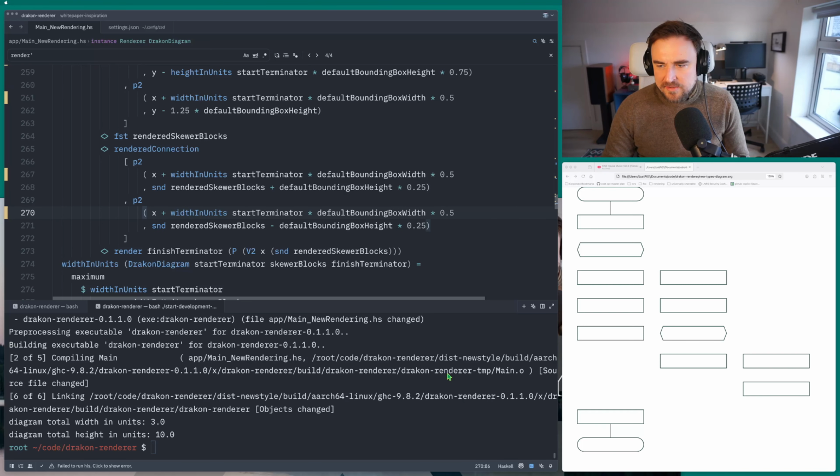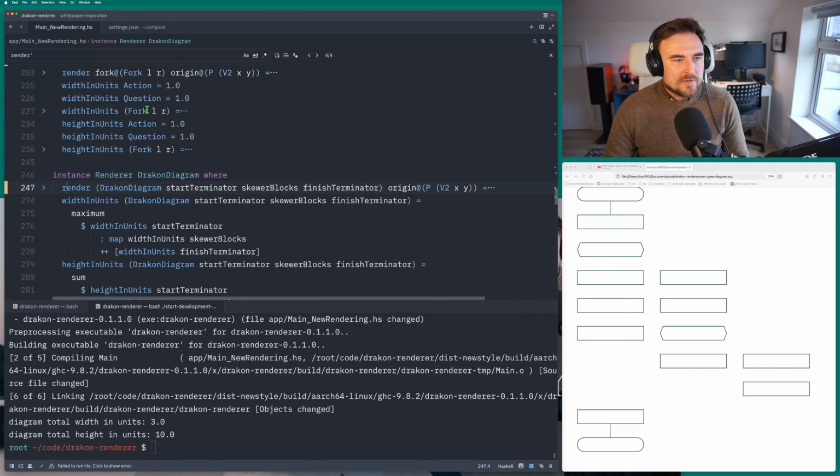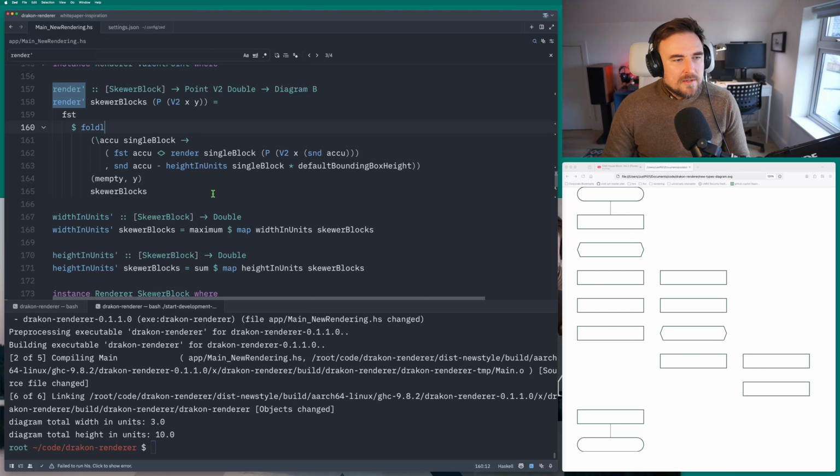Now let's proceed to rendering connections between skewer blocks. That should be slightly more interesting. So here we have the skewer blocks that are getting folded like so. So all we really have to do is just to add a connection like that.